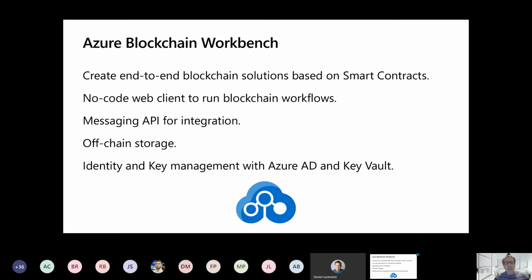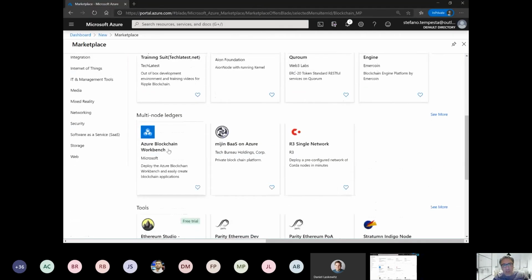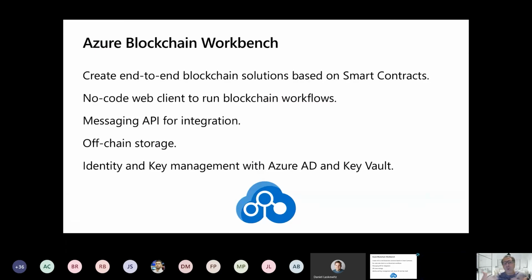Blockchain Workbench is the Power Apps of blockchain. It is the application that you can deploy here, where it is, here it is, Blockchain Workbench, to deploy this low-code, no-code environment for building blockchain smart contracts and running integration with any other system using Power Automate, because Workbench exposes an API and allows for integration with other systems.